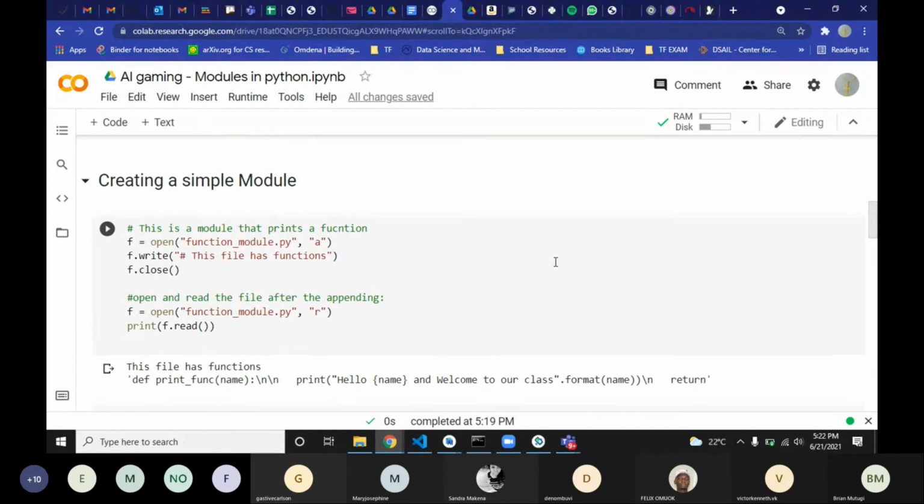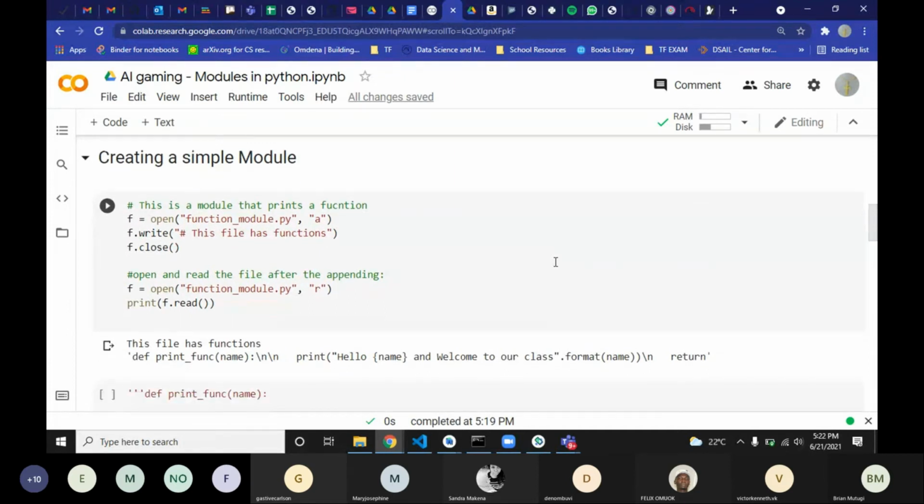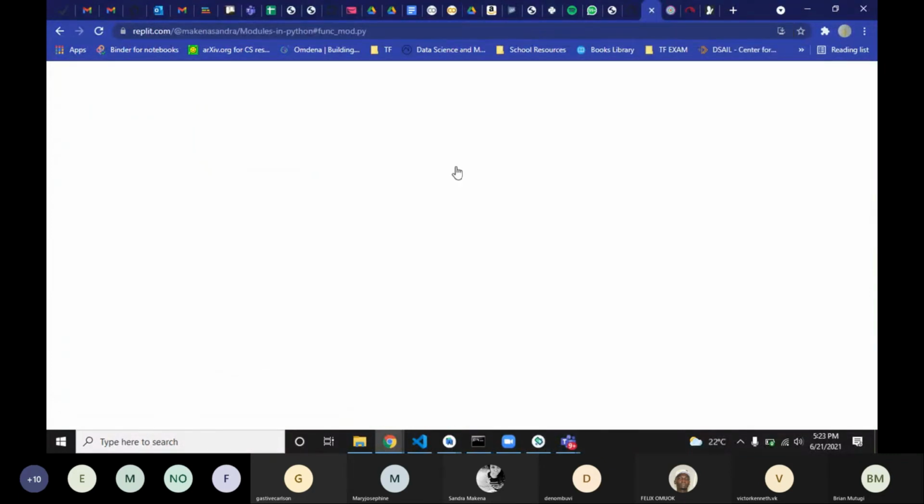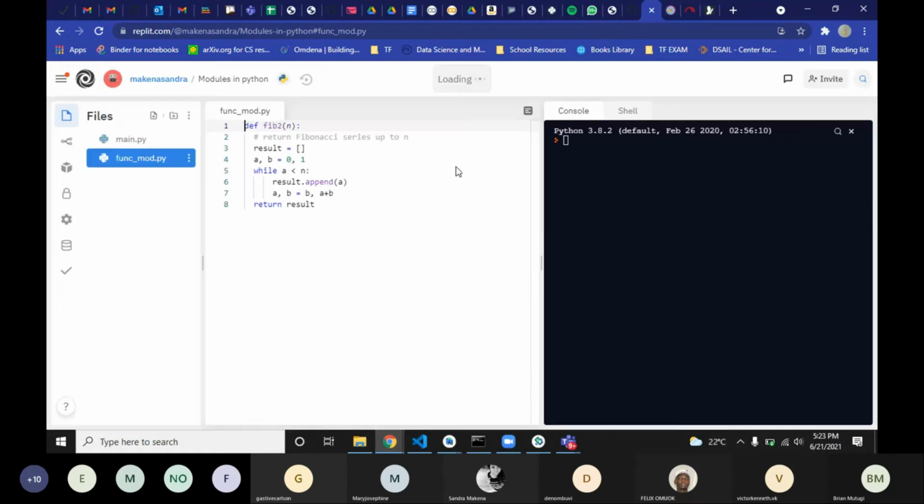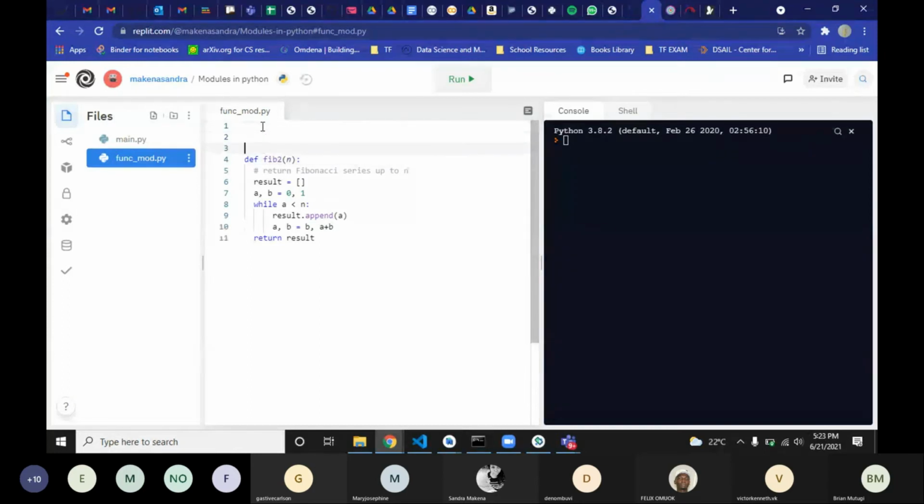We want to create our own simple module. So let me switch and go to an online editor. Right now I'm using an online editor. Let's say we want to write a module. Let me just delete this one because I was just testing.